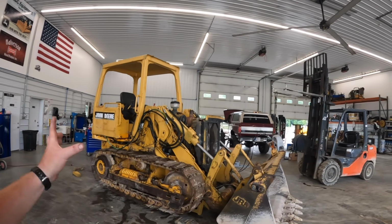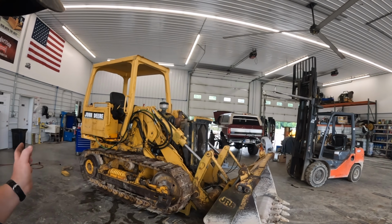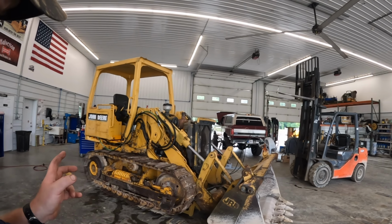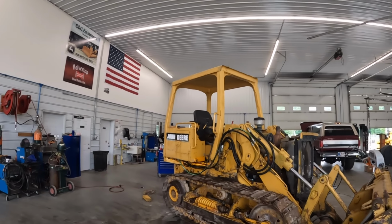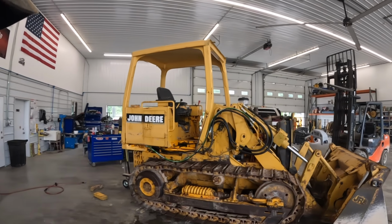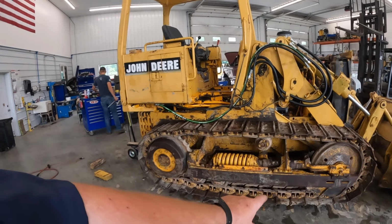Quick story, this machine's been parked for quite a few years. I bought it, we got it drug home. That was in one video. Second video is actually getting it going. Had some transmission issues like that, so we got that all sorted out. So the reason it was parked supposedly a long time ago, the undercarriage tracks were falling off of it.